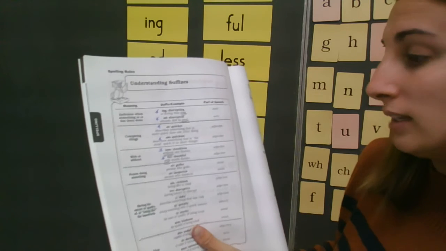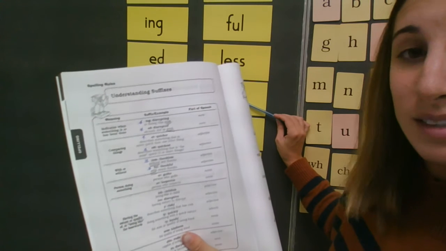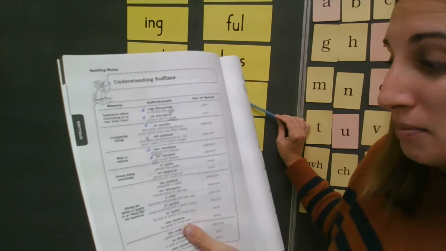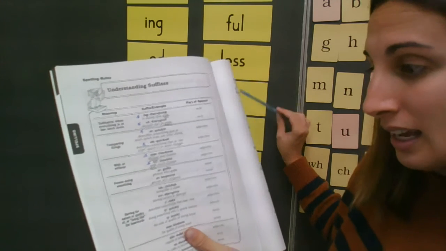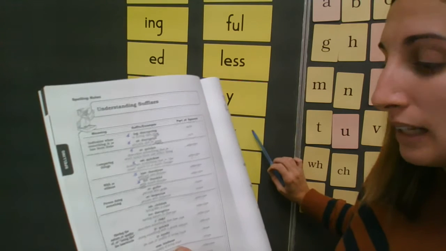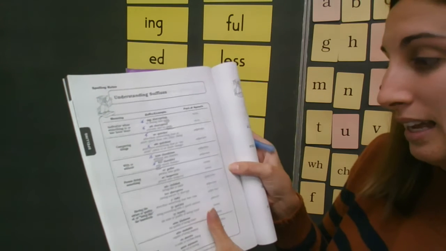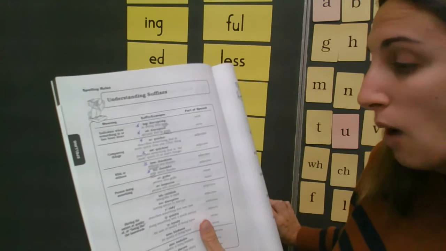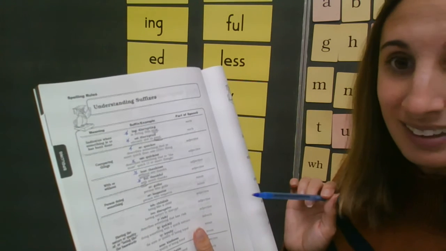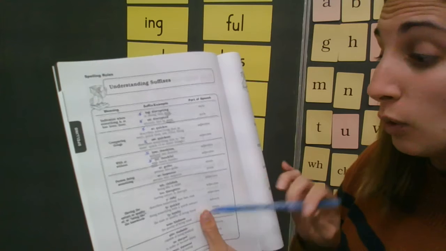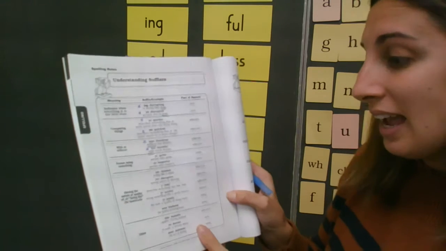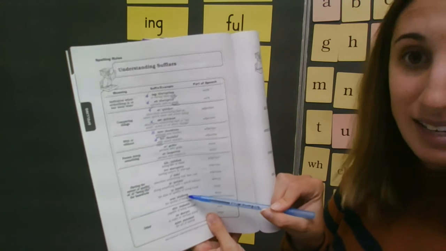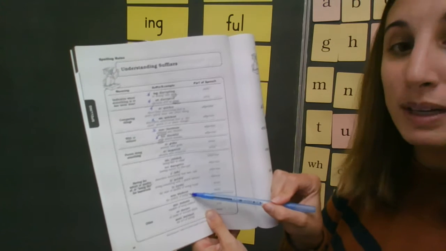Okay? The next one was y. It sounds like this though. Risky. Say it. Risky. Describes something that has a risk. Okay? The next one, ly. Quickly. Say it. Quickly. Do something with a quick nature. The next one, ty. Loyalty. Say it. Loyalty. The state or quality of being loyal. And the last one in that section on page 34 is ness. Kindness. Say it. The quality of being kind.